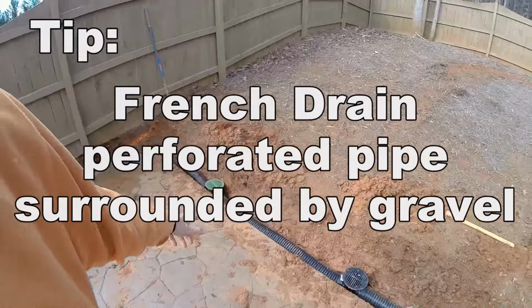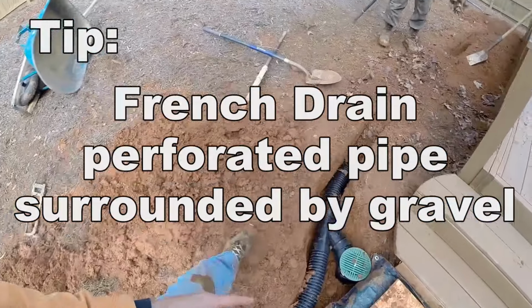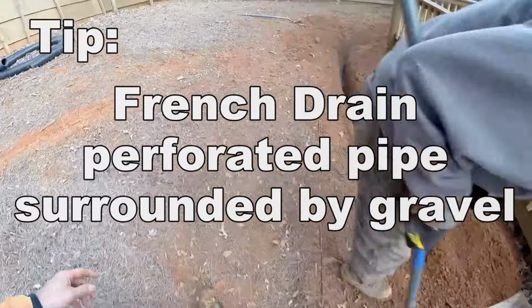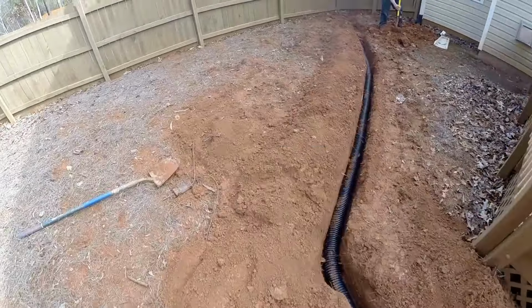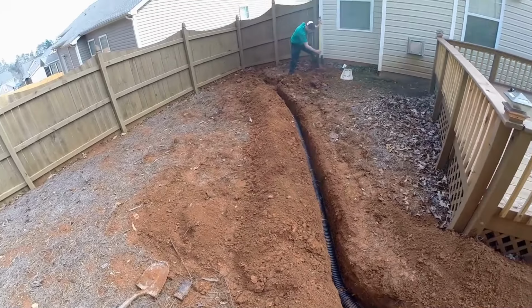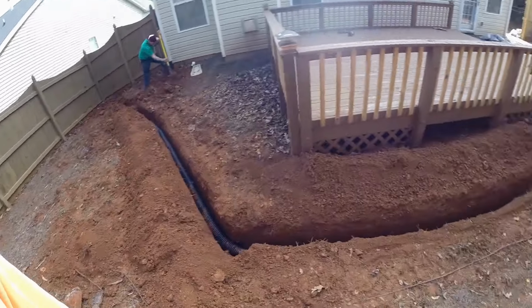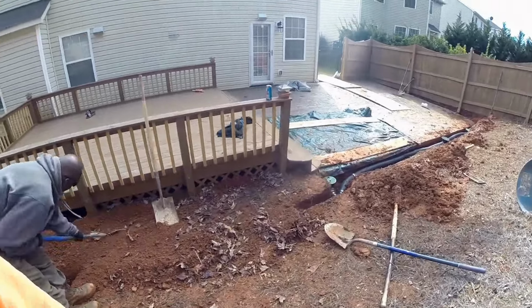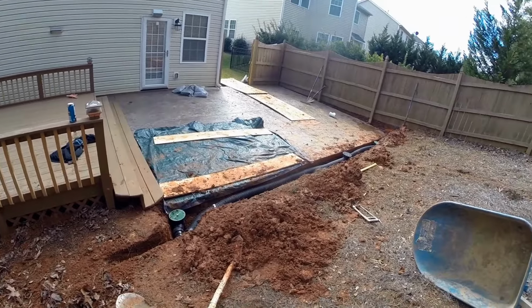Okay, so you can see we've got our catch basins in place. Starting to cover over here, it turns to solid. We're just covering the trench up. Once it's all covered, we're going to clean off our boots, and then we'll clean off this patio, and the last thing we'll do is pour the gravel just to kind of give it that finished touch. But all in all, it's looking real good.